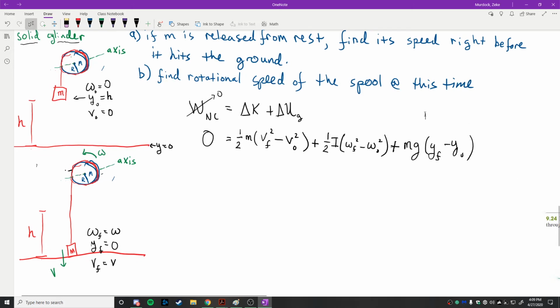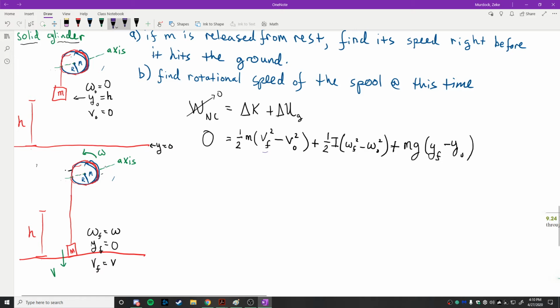Okay, so here is our energy conservation equation for the system. The change in kinetic energy for the small mass is right here. Then the change in rotational kinetic energy for the pulley, and then the change in gravitational energy for little m. Also, the pulley isn't moving, right? But if it was, we'd have to include a term for its change in energy too. But it's staying still. It's mounted on an axis.